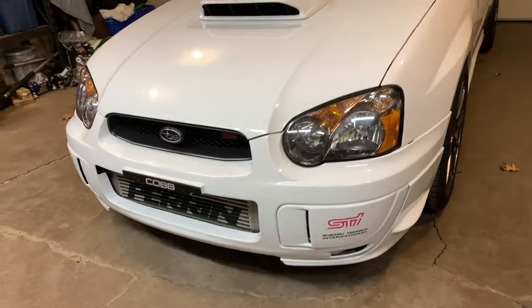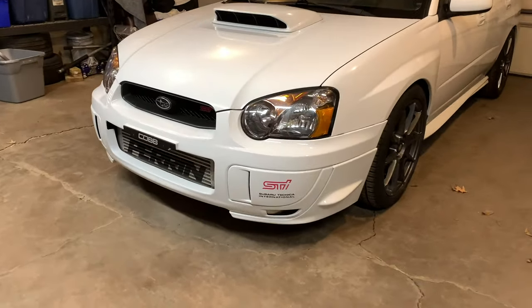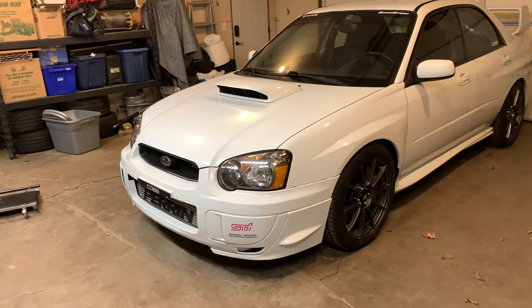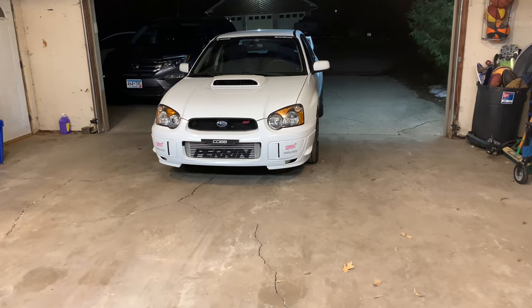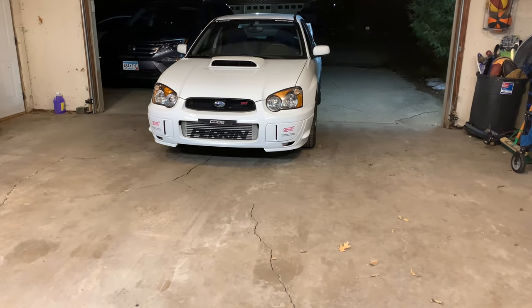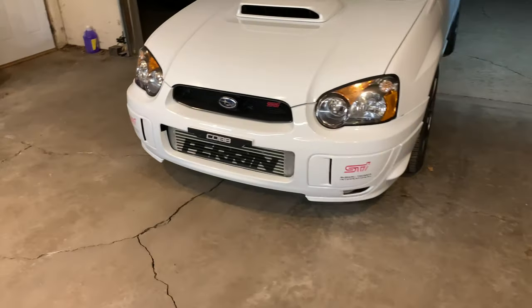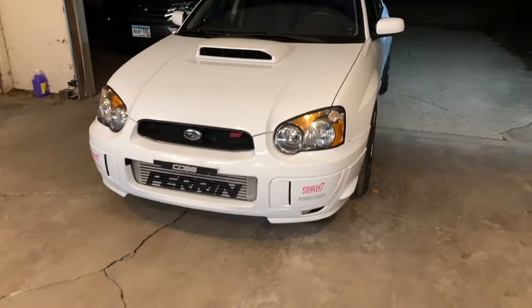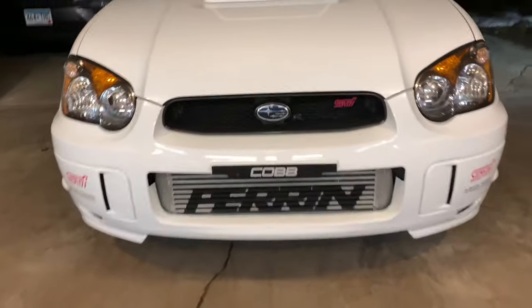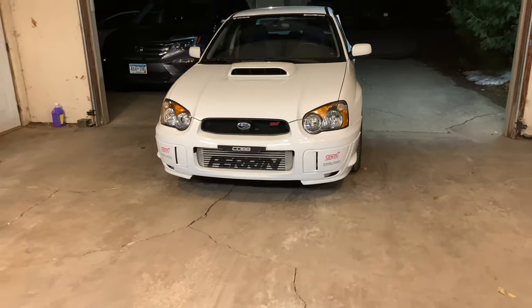There's the final product with the hood down — looks super sick, really spices up the front a little bit more. I really like the way it looks. I'm gonna back up the car a little bit to get a front view. Look at that — that's what it looks like head on. It is a little low, I will admit, but I still really like it. Standing next to the car it looks pretty even, and it's better to go lower than higher since you can actually see it. It's right in line with the bottom — I think it looks so sick.